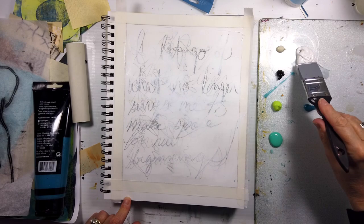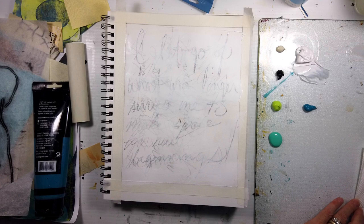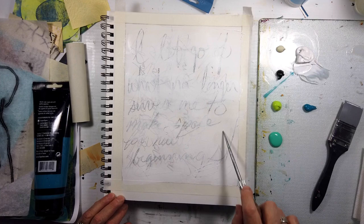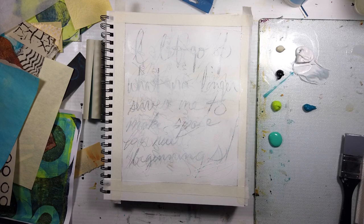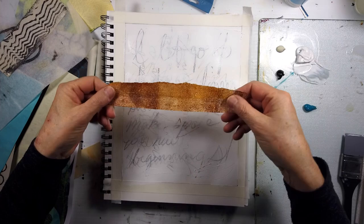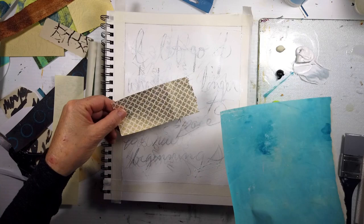I believe that's why I needed to do this journaling page — I'm missing my journaling pages and really need to get back to a daily or almost daily routine. In the new year I may even start another 30-day affirmation art journaling invitation — I don't think it should be a challenge, it should just be inviting. These are the papers I was experimenting with last week in my Facebook group.